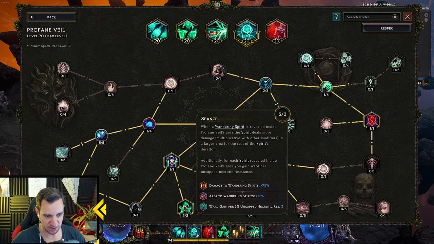And this one is also a key thing. When a Wandering Spirit is revealed inside Profane Veil's area, the spirit deals more damage in a larger area for the rest of the spirit's duration. Additionally, for each spirit, you gain ward per uncapped necrotic resistance.